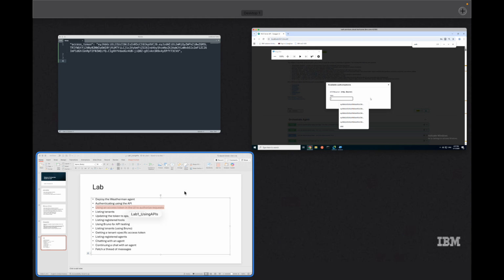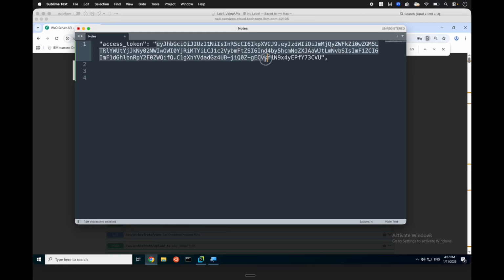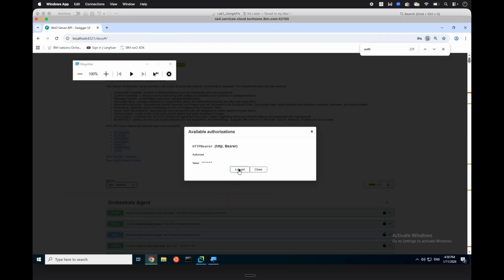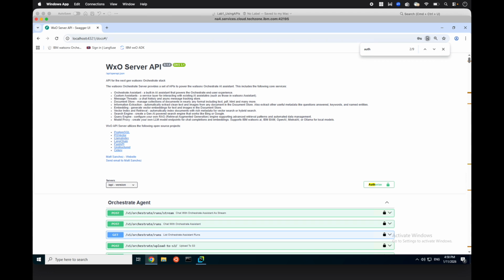As you can see, I probably have done it a bunch of times before, but I need the recent token. I'll copy this, go back here, paste that there and authorize. It should work. Perfect. So that worked. I'm going to close this and I'm going to close this. So my authorization is done. So what do I do next?